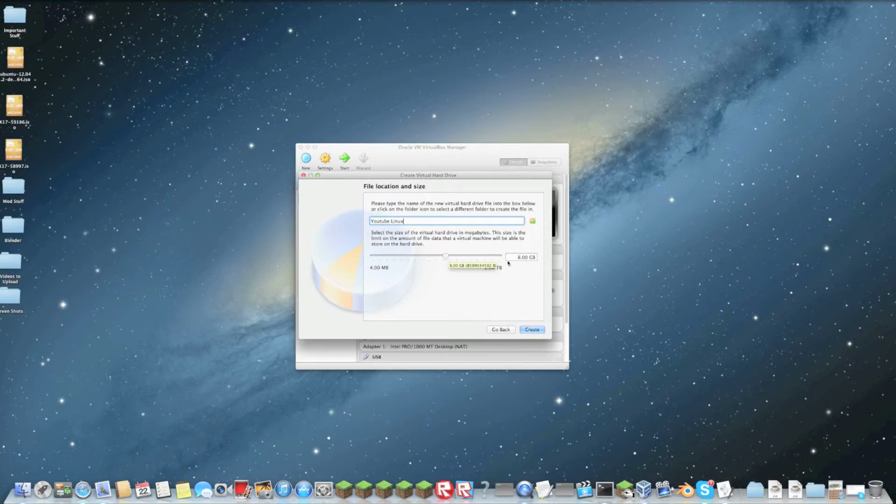Okay, this is the size of the hard drive. I'm not going to give it any more than 8 gig. That's how much data you want to give your virtual computer in total. Obviously, if you want to use professional software and run Minecraft and stuff, you probably want something like 200. That's a bit outrageous, but I'm going to stick with the 8.